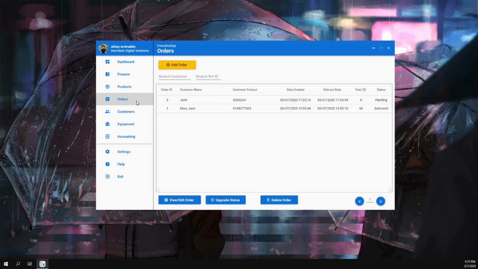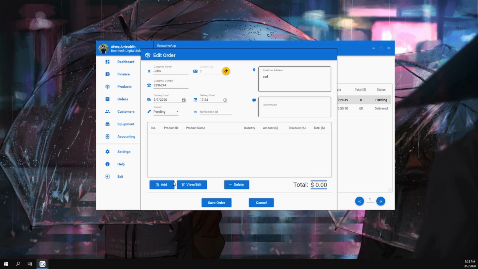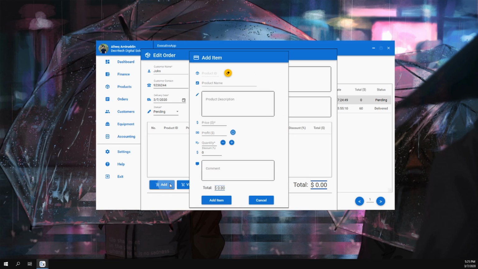Similarly, when you add an order, so let's go here, when you add an item for an order, you can also do the same thing. So if I type here some green, you can see there's a drop down of the products with a similar name, and when you click on it, it will autofill all the information for you.